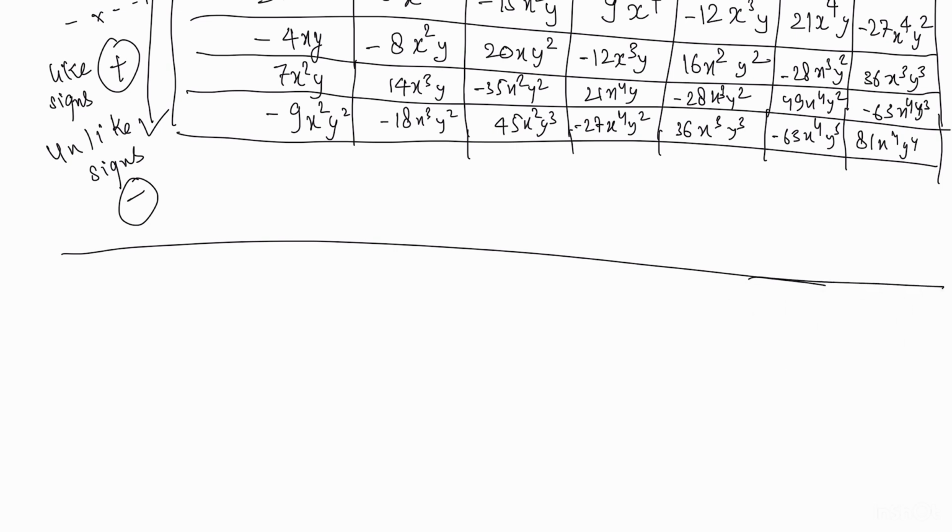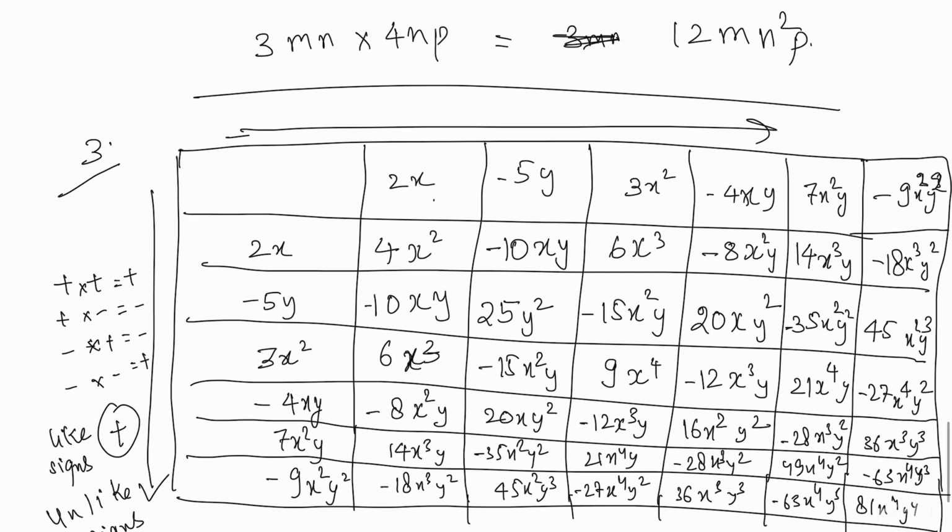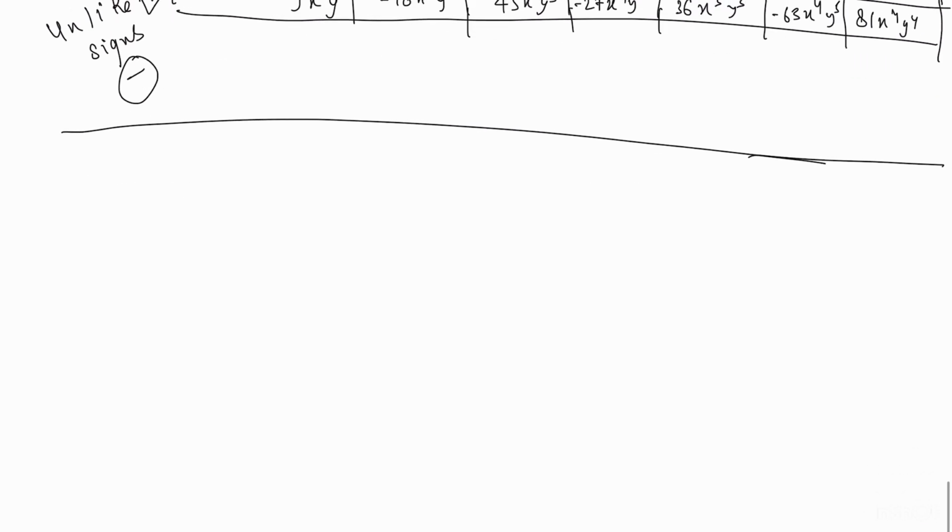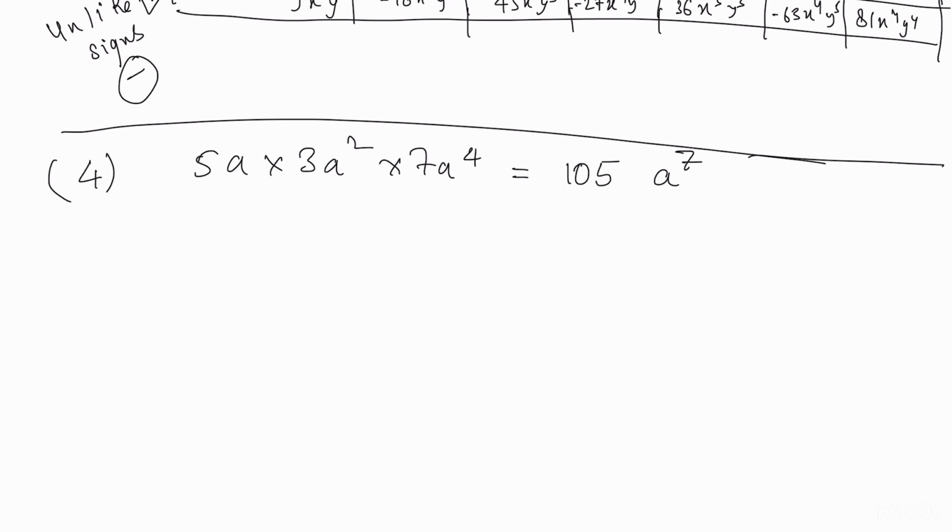So if at any point you have a doubt in the above table, I have done the last 3 rows directly. You can comment. Okay, question 4. Rectangular boxes have been given, and length, breadth and height have been given. We are supposed to find the volume. 5a into 3a square into 7a to the power 4. It is 5 3s are 15, and 15 into 7 is 105. Answer is a to the power 4 plus 2 plus 7. Okay, and like this, the exercise is very easy.